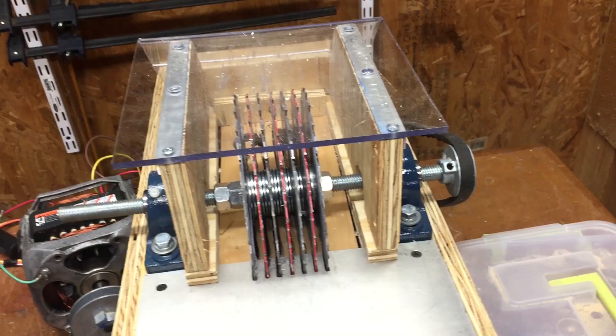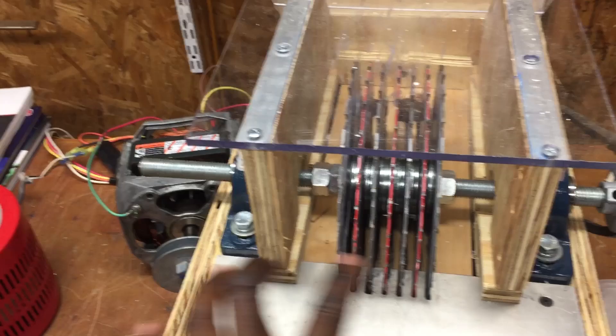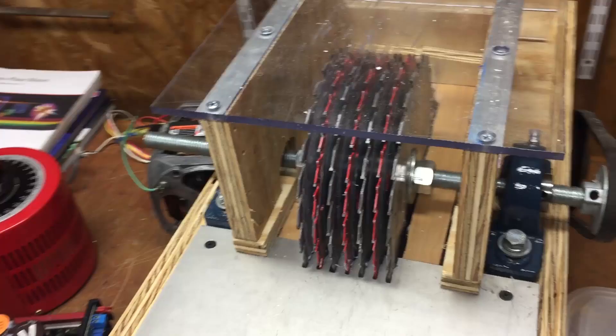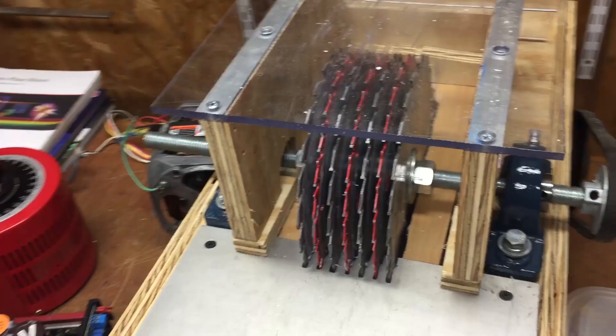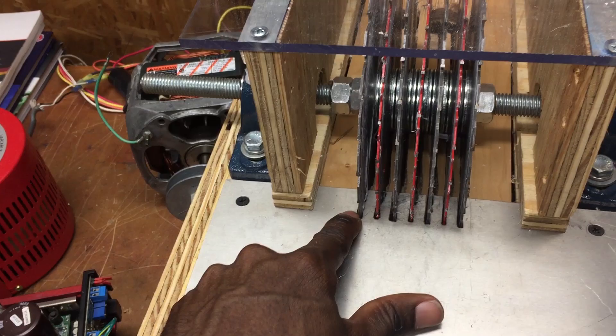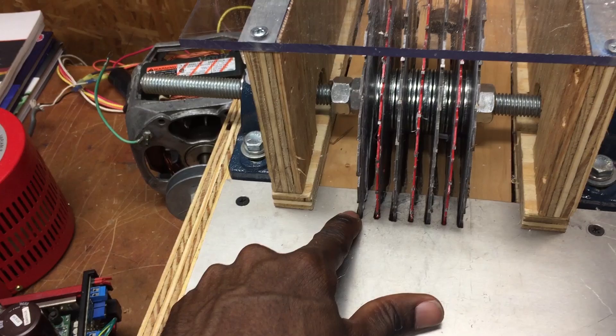A common question was: why not use counter-rotating blades in between these blades to help grab the plastic? There are a couple of issues with that. When I put the blades closer together — because I've tried all kinds of configurations here — with no spacers and no space, I didn't have any room for anything to shear the plastic off. What would happen is instead of the blades cutting the plastic, it would grab it, yank it down into the hole — that was really scary and dangerous, literally pulling my hand towards the blade. That is not a good design at all.